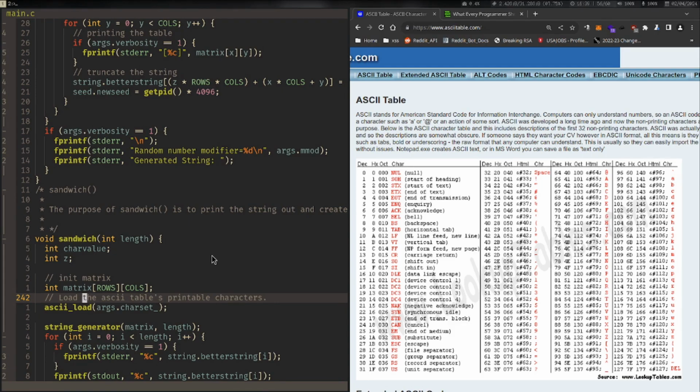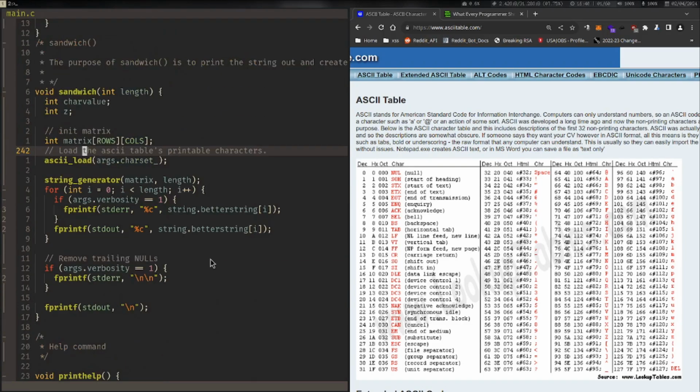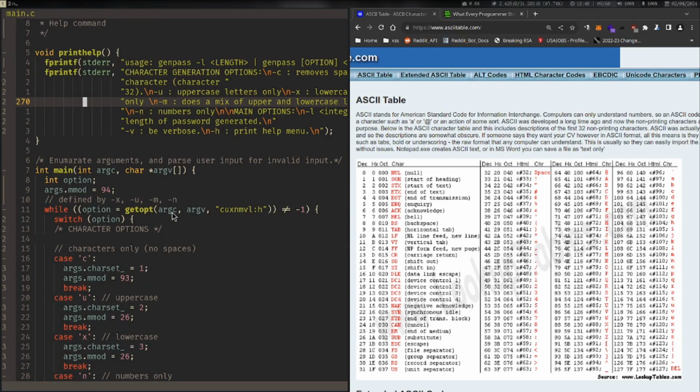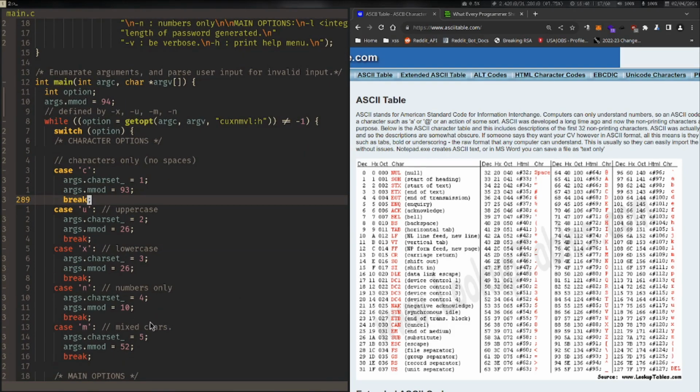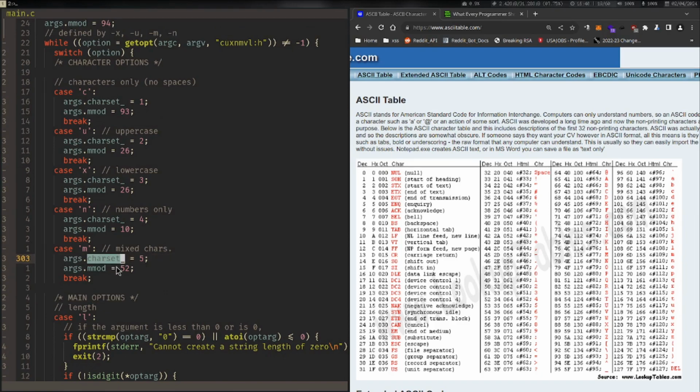So the way my program loads ASCII is very unique, well, not unique as in it hasn't been done before, but in the way that these arguments are called. For example, if we wanted no spaces, uppercase, lowercase, etc., it sets the struct variable to what the character set is going to be.